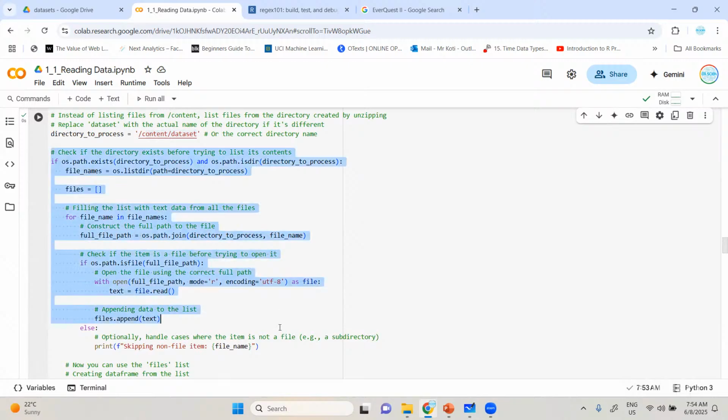This one you need to understand, the one which I highlighted. Can you read? Can you try to understand? I'll explain one more time. If not clear, I'll explain one more time. This is working, sir. Is the above one working? No, this one. This one is working. Yeah, it is working for me. Can you try to understand the code? If you're not clear, let me know, I'll explain.